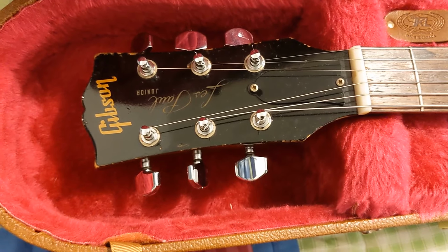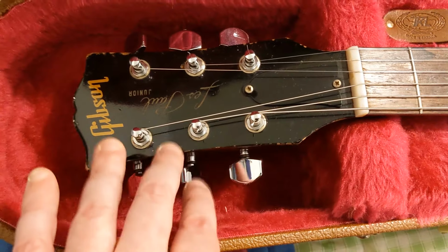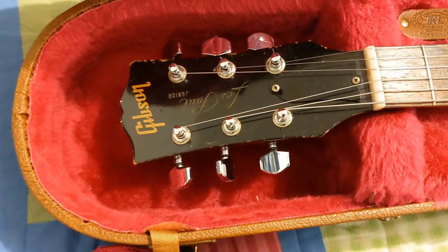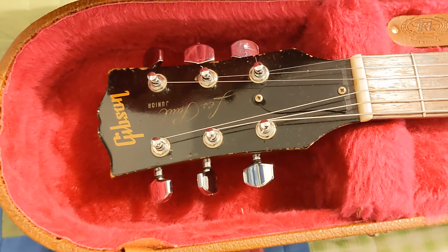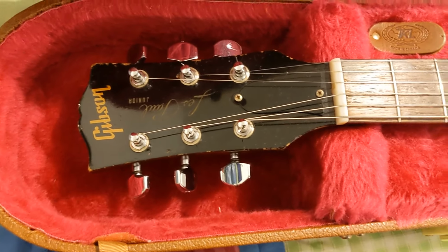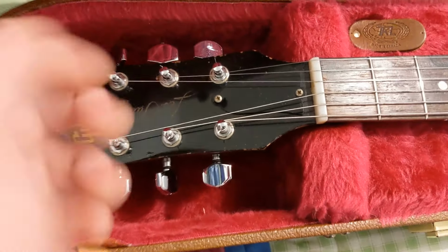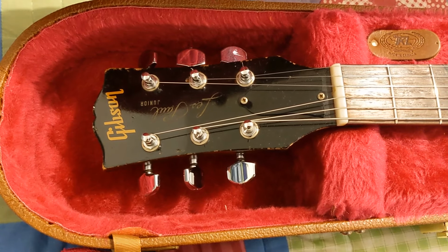In fact, you'll hear people say that they think they even get more sustain from these because they're heavier, so you're adding more weight to the headstock. That's kind of subjective whether you believe that or not. I guess everybody's ear is different. I never really hear too much of a difference with that, but you will hear people say you get better sustain with these Shalers as opposed to the original because they're giving more weight and mass to the headstock. Anyway, let's flip her over here and get a look at the back.